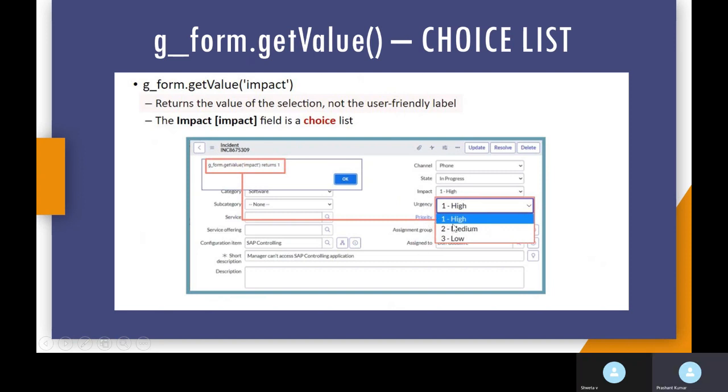You will see that urgency is set to 1 - High, but the backend value will be 1. So whenever we return an impact, urgency or priority field, we get the backend value, the exact value for that choice. Any choice list field will return the backend value.